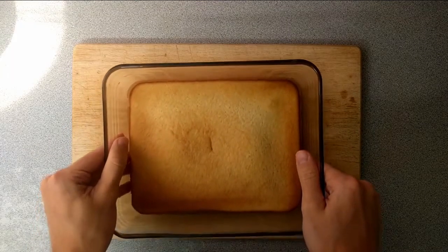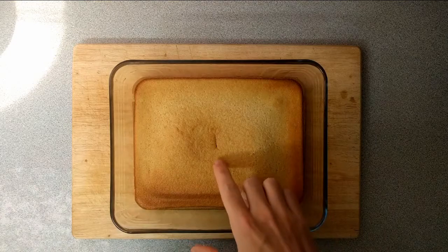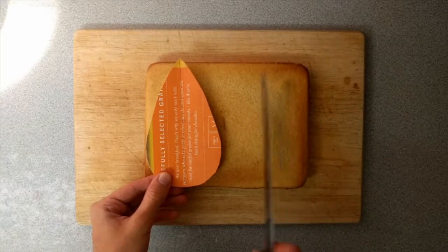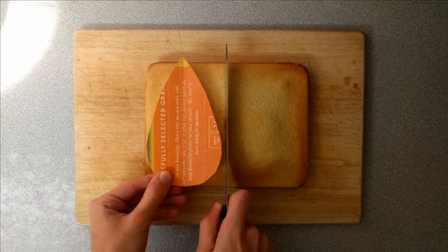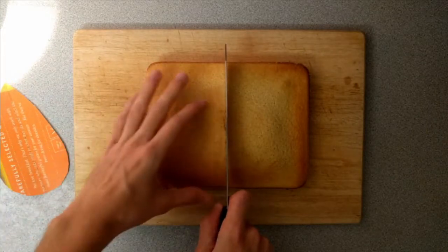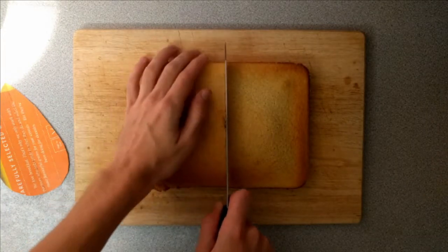The sponge is done baking when it's an even golden brown on top and when a knife inserted in the centre comes out clean. To make the carving easier, I made this little template out of an old cereal box. This just gives me a better idea of where I need to cut when I'm carving the sponge.